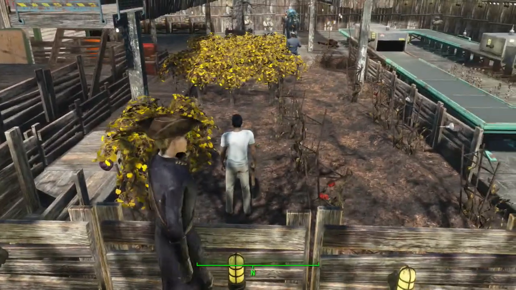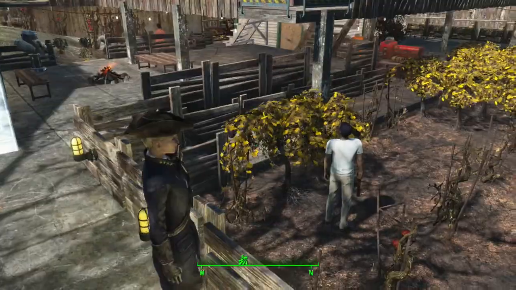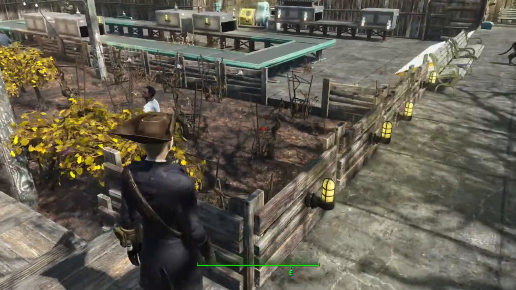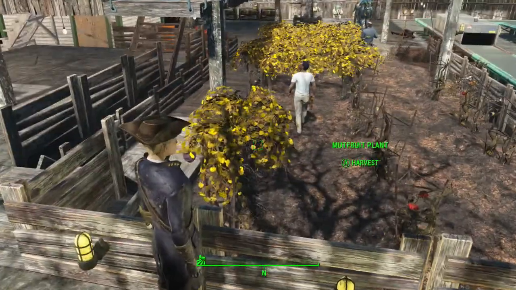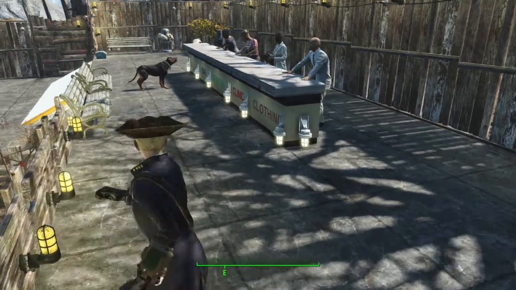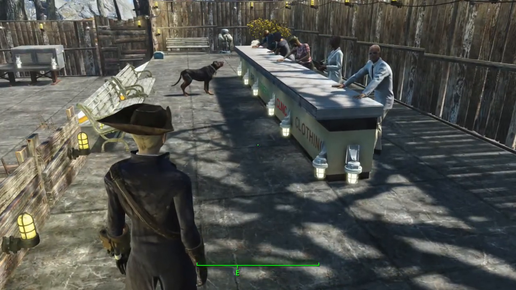Generally I leave the crop area alone. I like to leave the stock crop and just bake it into my settlements. Sometimes I'll move it out and I'll build over it. I've done that with Abernathy a few times, but most of the time I leave that alone nowadays.